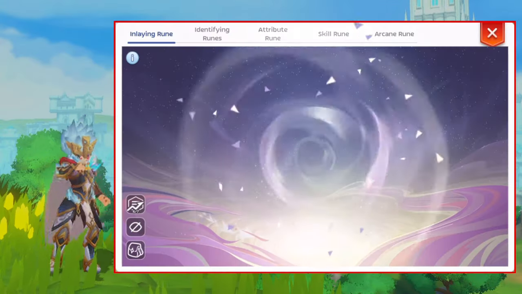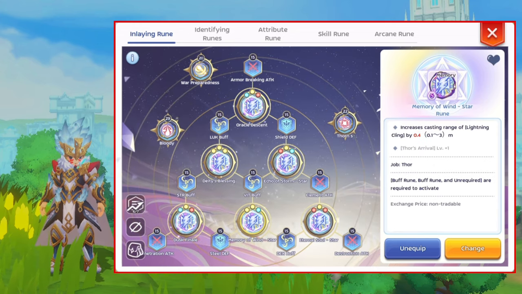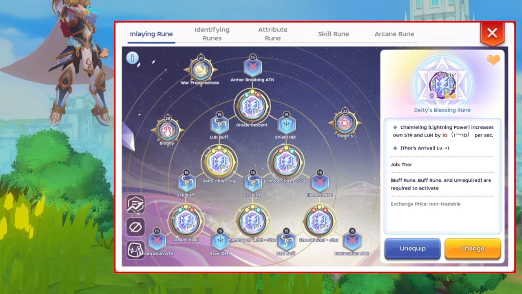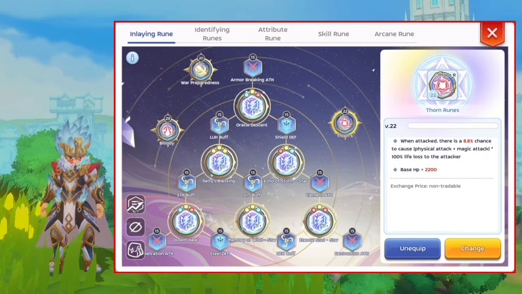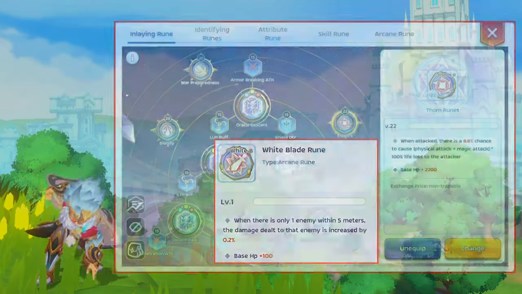For the runes, just adjust it depending on your core level. If you have white blade runes, swap it for the thorn rune to deal more damage.